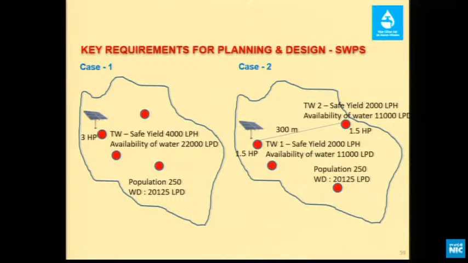So I am putting one example here. My population is 250. My water demand is roughly 20,000 LPD. There may be questions that in one source I have got a sufficient yield, but in another habitation, if I am not having sufficient yield, only then do I need to put an additional pump. My panel size is almost the same because my horsepower will be reduced. So I am considering 2 sources there, and I am covering that system with that condition. Next.